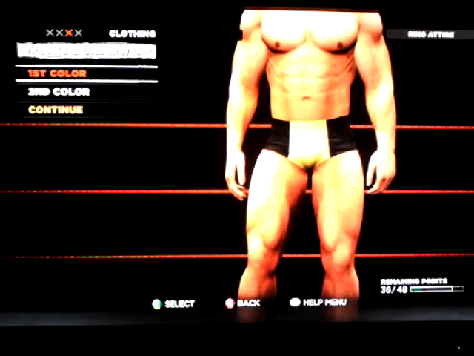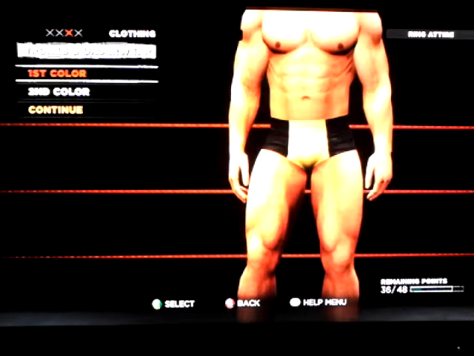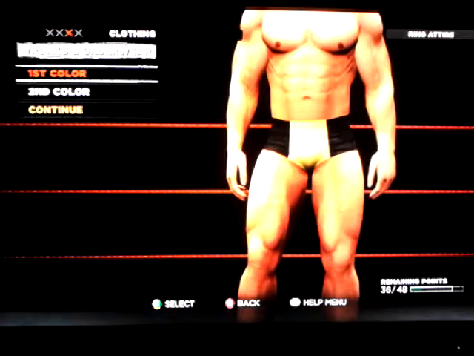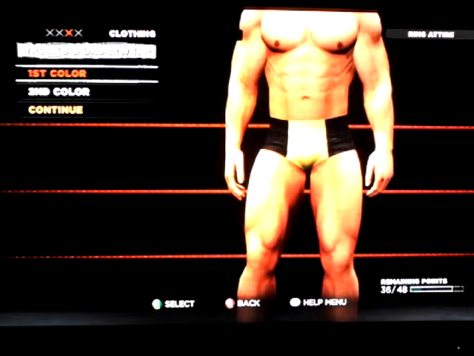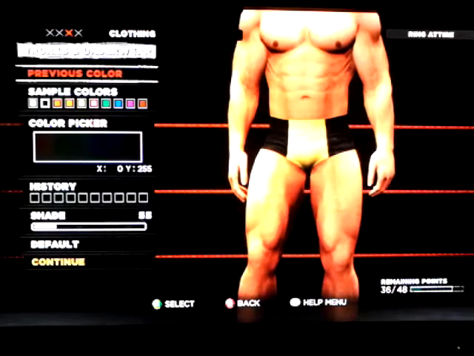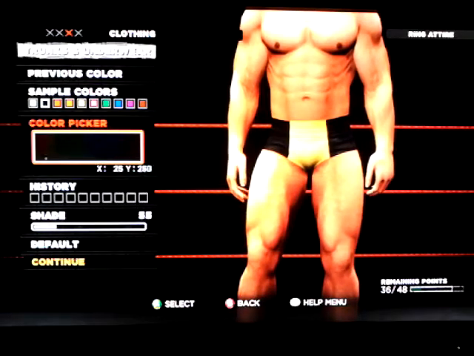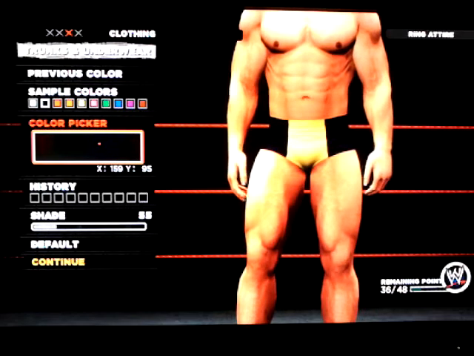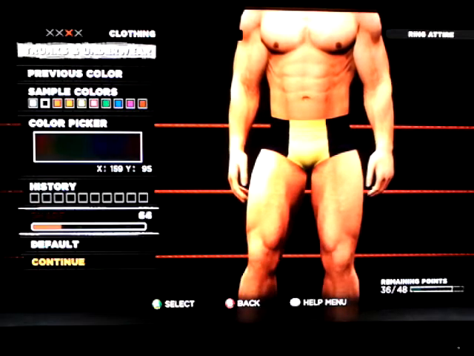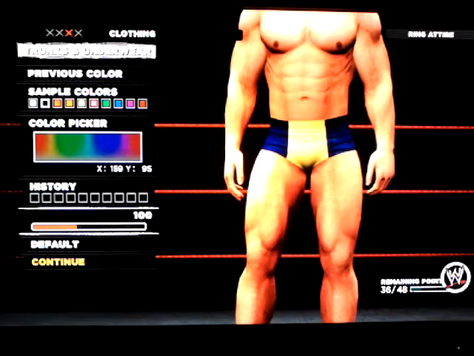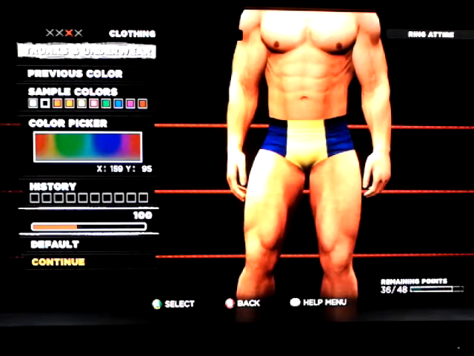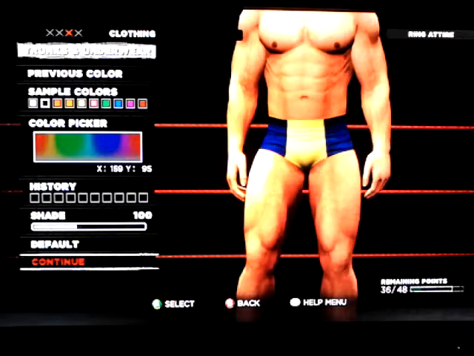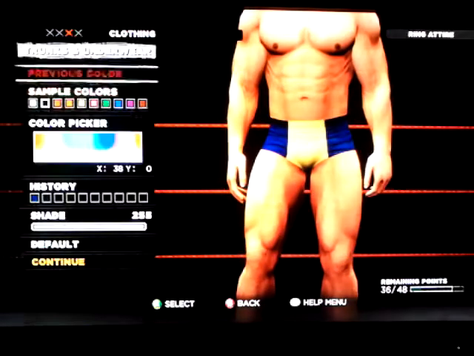Oh yeah, new thing in this, they allow you to pick 2 different colors for your things. That way it's no longer just, what the hell, I can only pick one color, and then the other one's just default or whatever they want you to have. Once again with the color picker, I like the color blue on this, mixed with the color white. And I realize that's a little dark. What I do, use the shade. I put that to like maybe 100, and then that's saved in the history. The second color I put it as white.